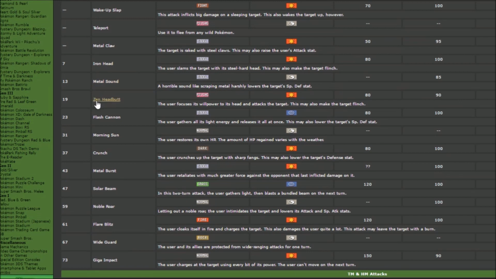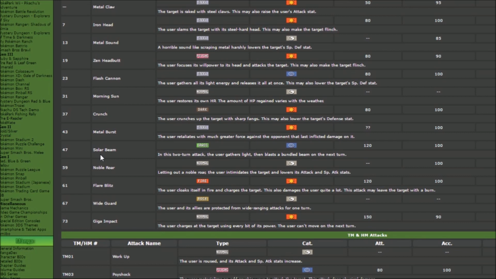On that, we do get Zen Headbutt, so that's going to be our physical coverage. Okay, we get our Psychic STAB move in right there, and then we see some weird stuff like Flash Cannon, Morning Sun, Crunch. We can start piecing together something that will work on the Solgaleo if we are going to be using it for that physical damage.